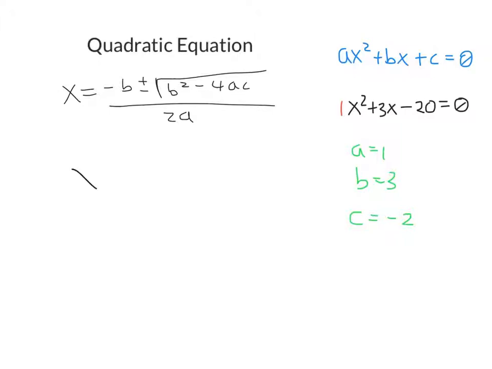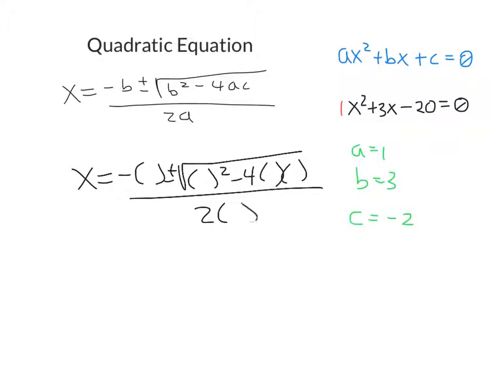All right. So it's going to be x equals negative, again with my parentheses. I'm just going to draw those first. Even though it might seem a little clunky, it's a good way of avoiding careless mistakes, especially with negative numbers, which you're going to see soon. So this is negative b. What is b? Well, we already wrote it. B is 3. And then that goes here as well. A and C. Well, what's A? A goes right here. A is 1. And A also goes down there. We have an A down there. We have a C right here. And there it is. And C is negative 2.